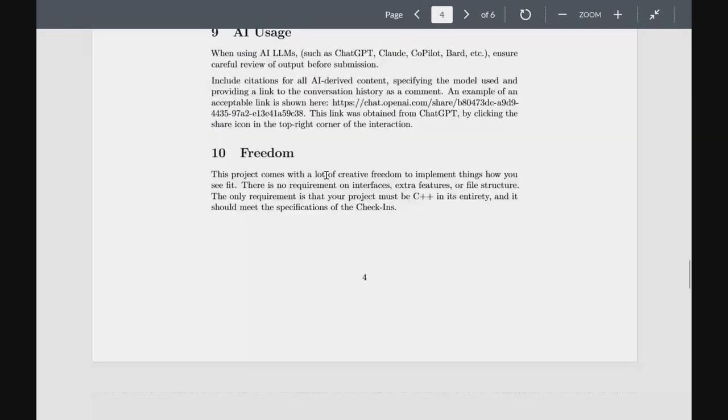Cool. There is also additional freedom for you to add any extra features to your emulator that you like. We'll talk about this more later, but if you want to get weird shaders working, or if you want to do playback from a set of inputs from a file or something.